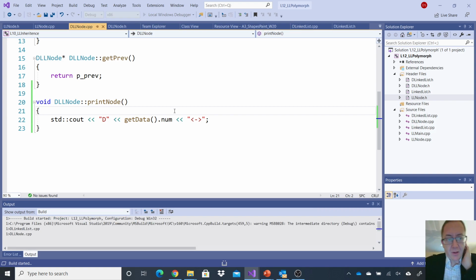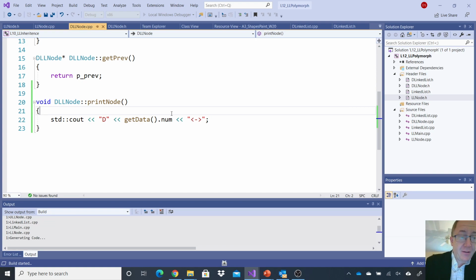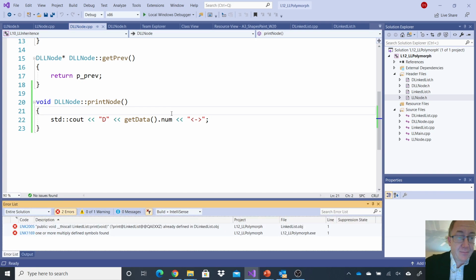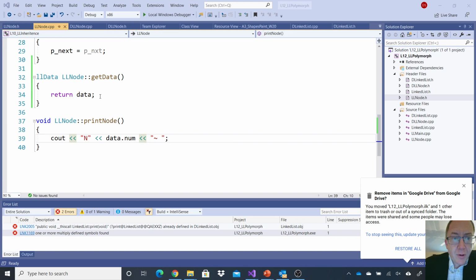So let me reiterate what I'm doing. I made a brand new version of print for doubly linked lists. Oh, I have something wrong with this. The print function for linked list is already defined. Print node is already defined.